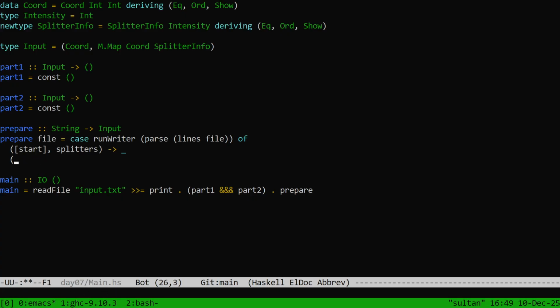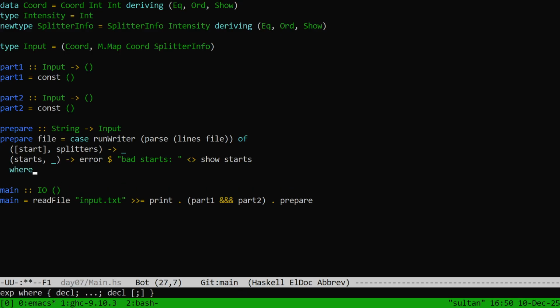I guess let's... starts, error, bad starts, something like that, where parse rows equals traverse, no, run writer of traverse.